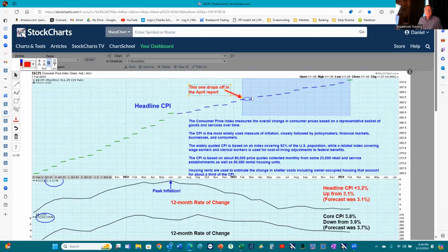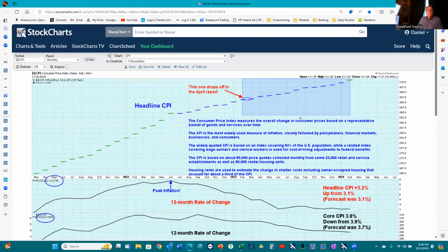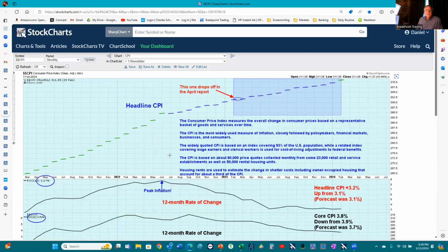We'll see. Now there's a big one that drops off the month after. So that the next month after that, which would be May, actually might look pretty good. But then the next two after that are small ones. So they might look pretty bad. So going into the summer, there could be some choppiness as a result. Keep that in mind. We'll talk about this again when we get close to CPI.